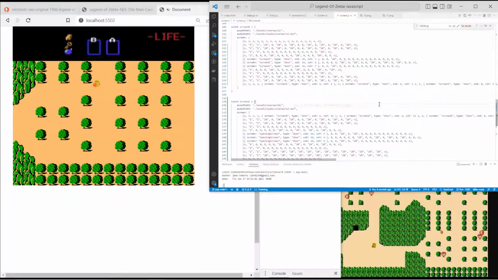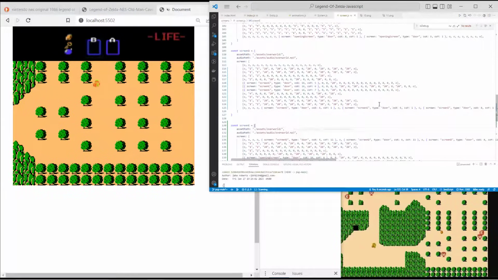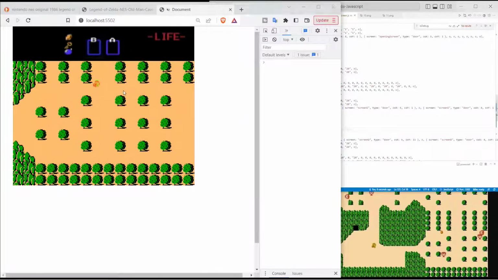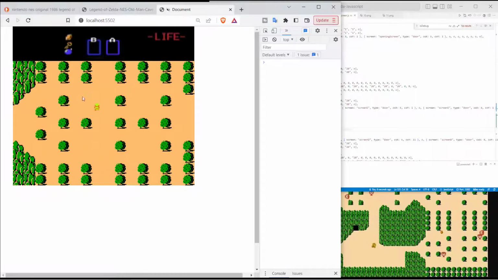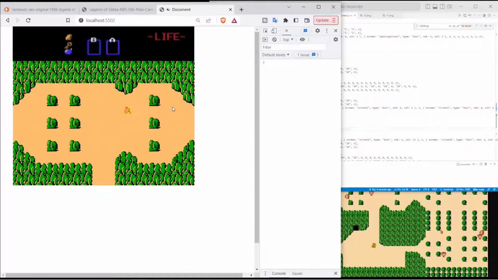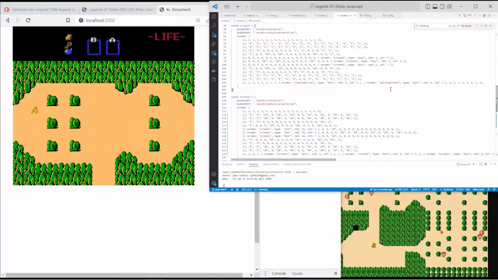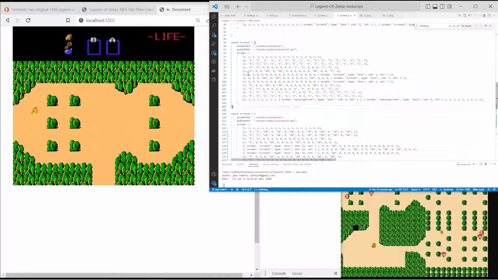Now let's see for screen D. Do we have everything? Every door? So on screen D, obviously if we were making the entire game, we would have another screen above screen D. But we're not going that far with this, so we're going to keep it like how it is now. Let's go to screen C, and let's check over here. Oh, see, we did not make this. Although I knew we had not completed every door.